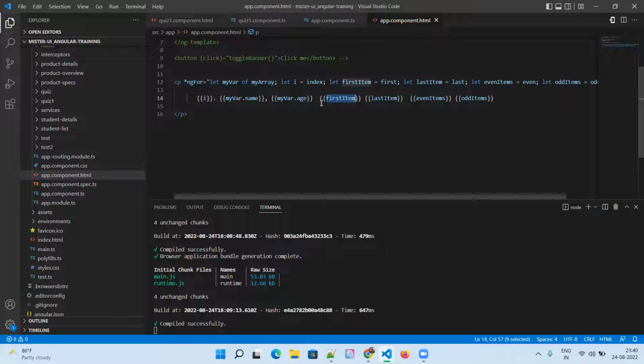For the first item, we already have this variable we can use to determine the first row and display some background or something. Let's say I have a paragraph tag here and I'm printing all this in the paragraph.